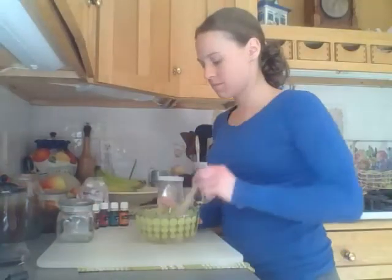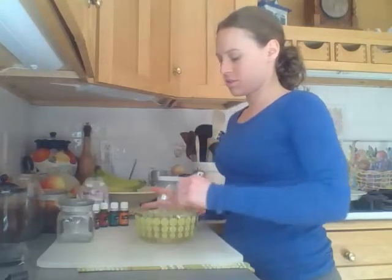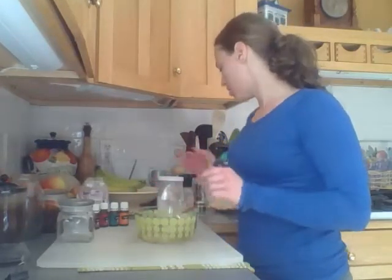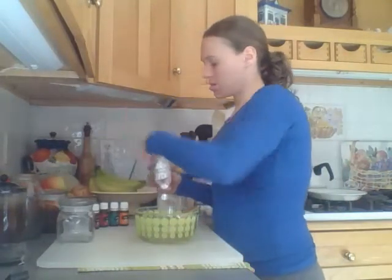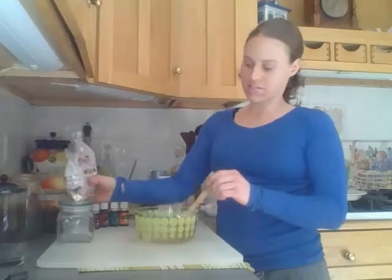Okay. So this is mostly just a few little non-melted chunks. And it's not that hot. I could touch it and it doesn't burn. I only put it in there for 45 seconds. So I guess the amount you're using really just depends on the size of this or how much you want to make.